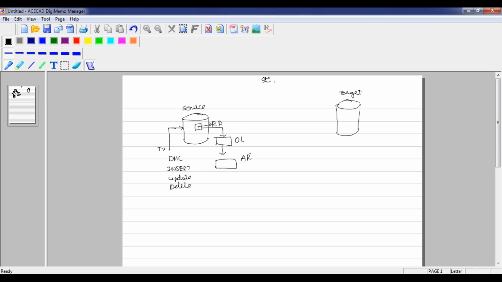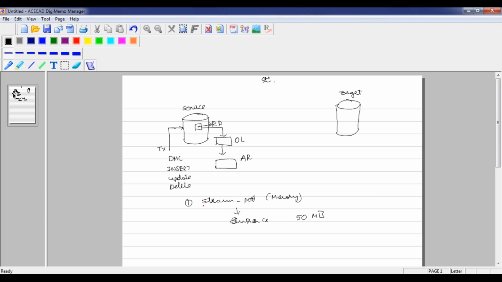Suppose if we need to achieve replication between the source database and target database with the help of streams, what we are going to do is we are going to configure one additional memory component called streams pool. This is one memory component which we are going to configure at Oracle instance level. Generally it will be 50 MB size.